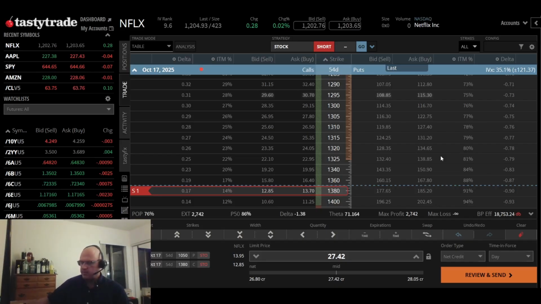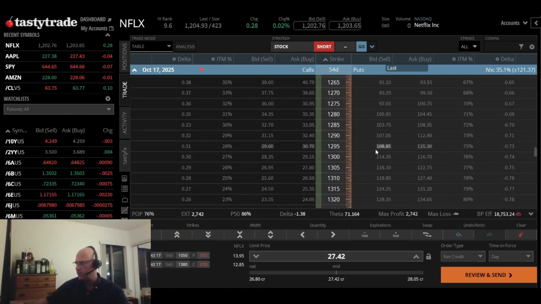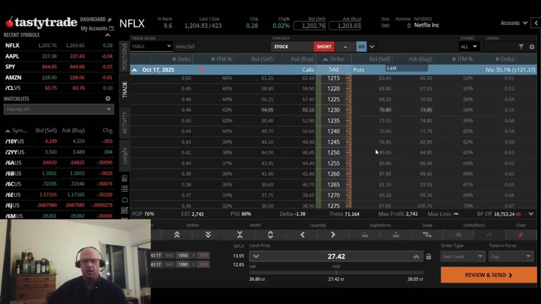But one problem is some people don't like to trade naked positions, or don't have permission to trade naked positions, or in Netflix, because it's such an expensive stock, your buying power reduction would be huge. So this account actually has portfolio margin, and to put on this strangle, I would still need to put up over $18,000 just to do a one lot. So, maybe you're not comfortable with that. I probably would not be comfortable with that.